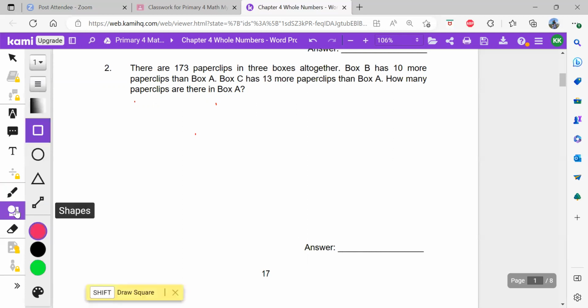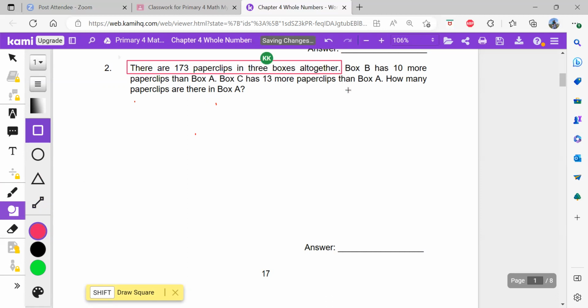So if I want to turn this into a picture, I want to draw this out. Which sentence should I start drawing from? Should I start drawing from the first sentence, or should I start drawing from the second sentence? The answer is I should start drawing from the sentence that shows me comparison. The first sentence doesn't really show me comparison. I do not know who has more, who has less.